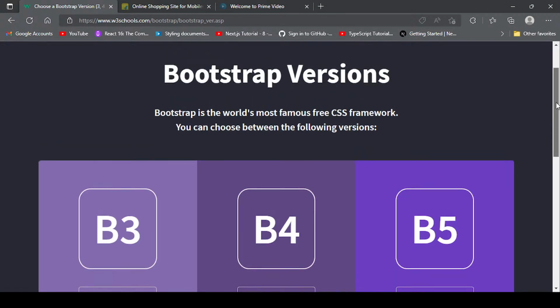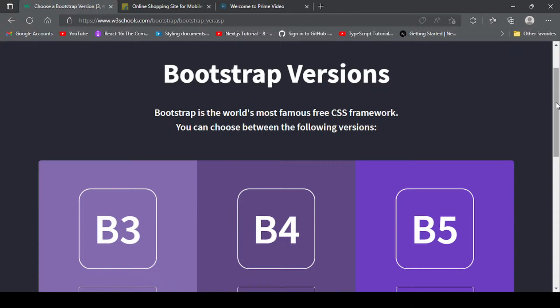So starting with the basics, the question is why Bootstrap? Only a few points about this: it is easy to use, has responsive features, and a mobile first approach, which is most important, and browser compatibility. It is compatible with all the browsers like Chrome, Microsoft Edge, and all others.